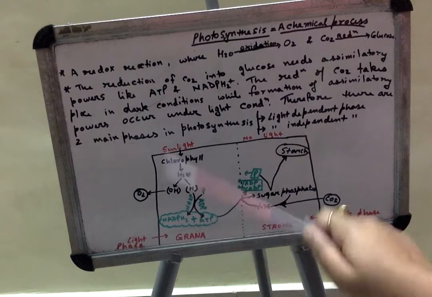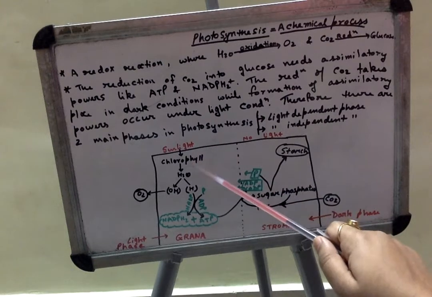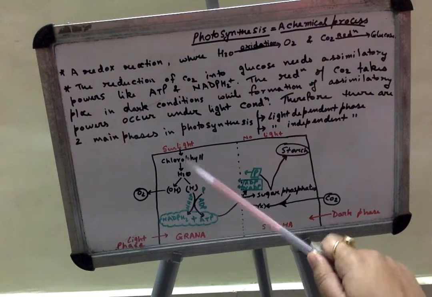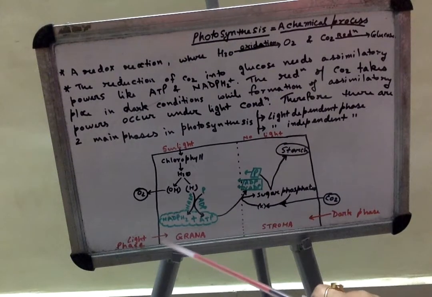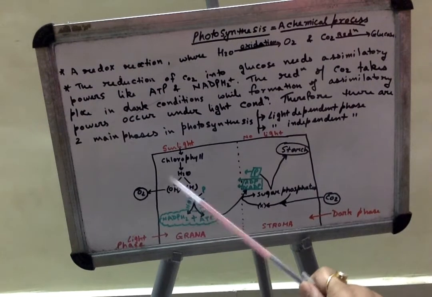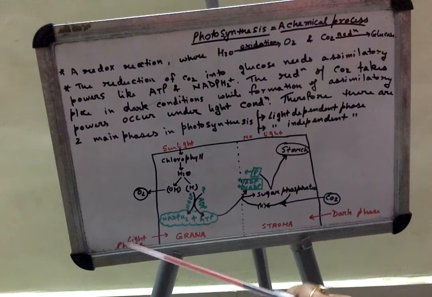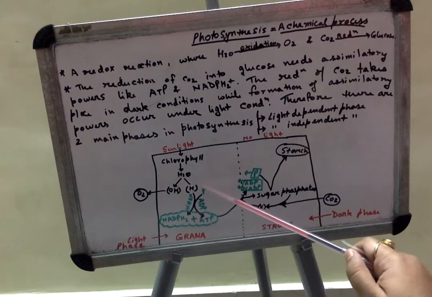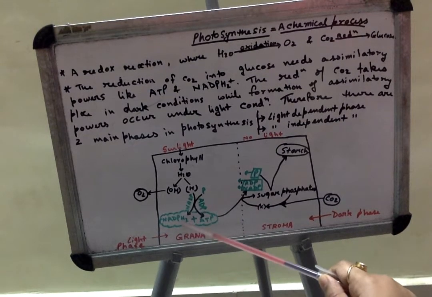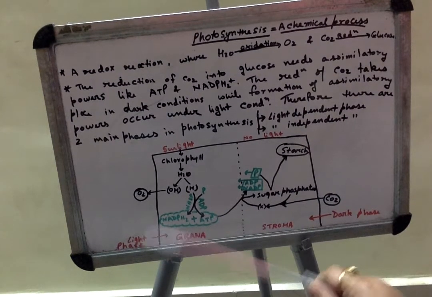If you notice this region of grana, when light rays coming from the sun enter into the grana, with the help of chlorophyll, the water molecule undergoes photolysis, or splitting, to produce hydroxyl ion and hydronium ion. Hydroxyl ion further produces oxygen, which is released from the grana into the atmosphere, and the hydrogen ion will reduce NADP into NADPH2+. As you can see, there is addition of hydrogen atom, so this undergoes reduction to produce NADPH2+.